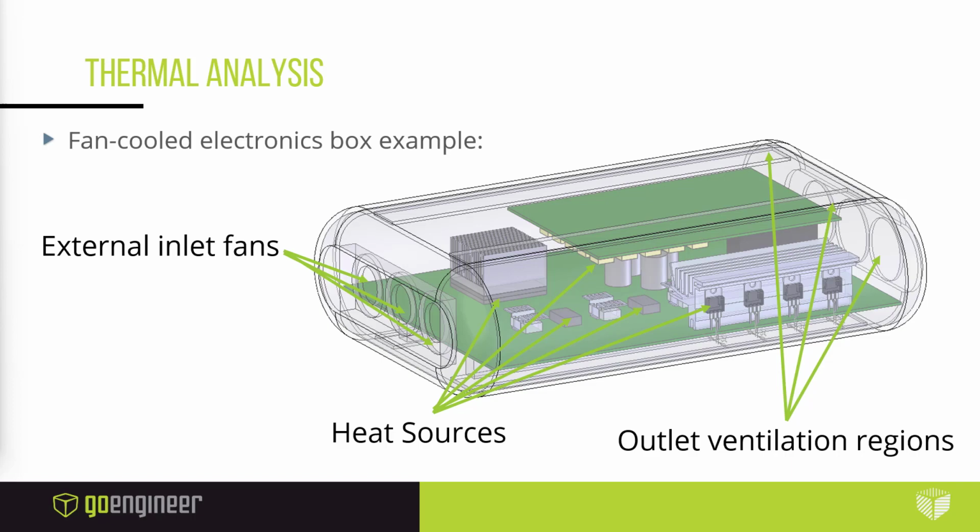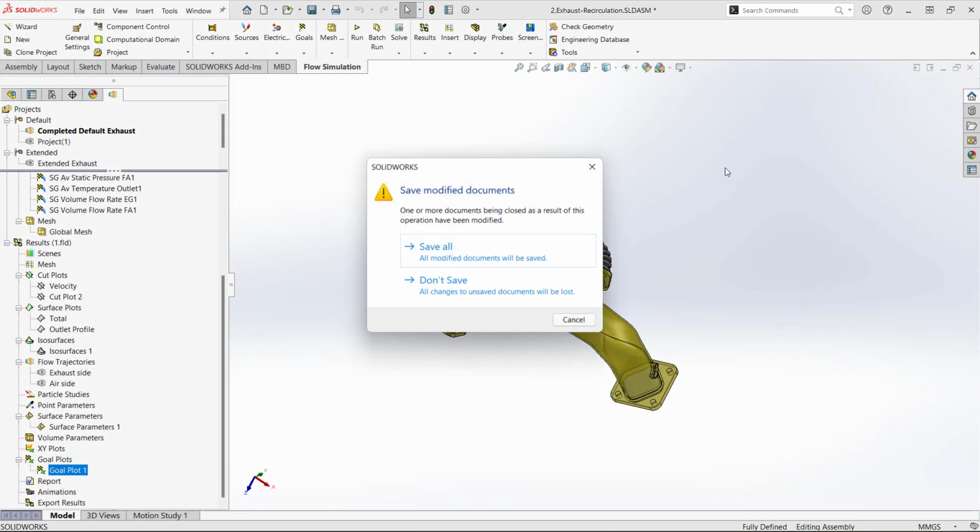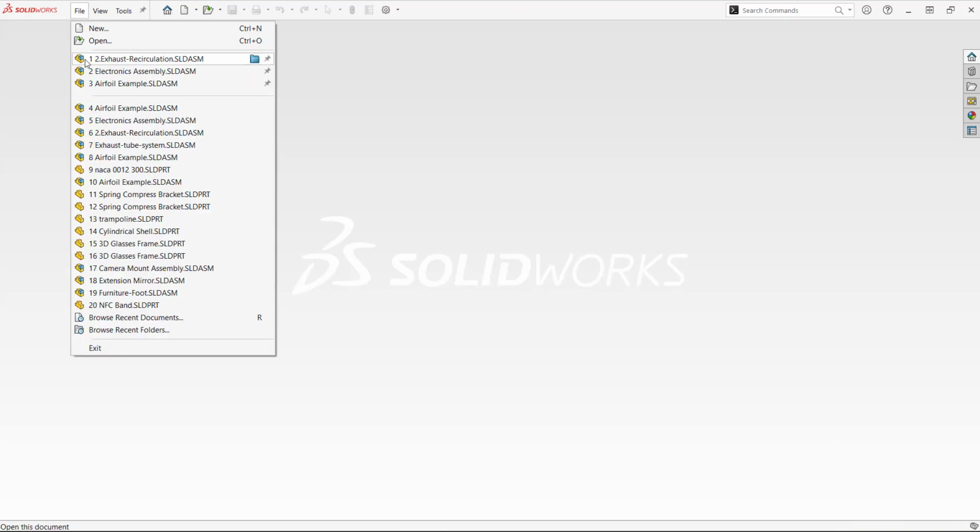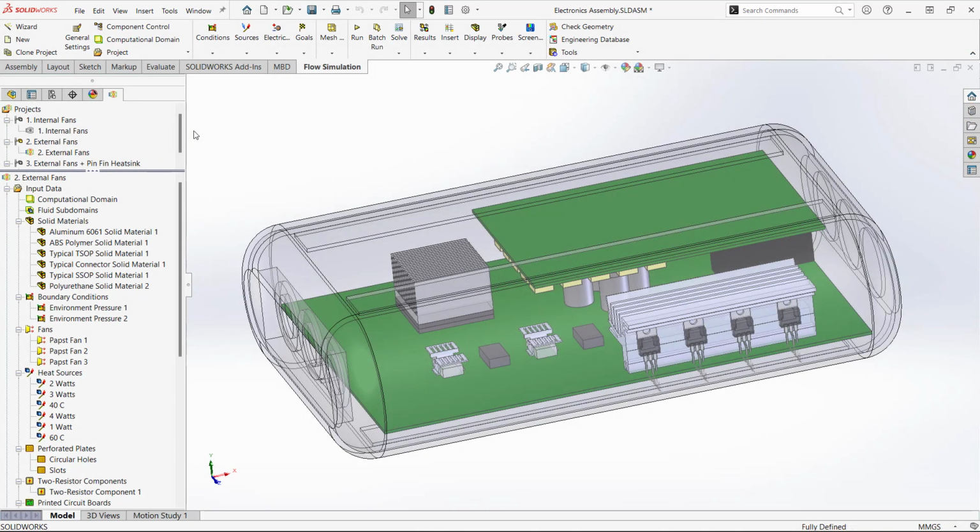All right, let's go back to SOLIDWORKS for this. Let's close that and open up the next model here. When you're doing a thermal analysis, you'll have to set up a couple of additional items, that being the solid materials. You want to go in and specify all of your materials for all the different components. And you want to specify your heat sources. That can be done very generically, like what we'll be showing, but it can also be done if you have one of the other modules, like the HVAC module or, in this case, the electronics cooling module, with some more sophisticated or specific applications. So we'll be showing you a little bit of both for this particular example.